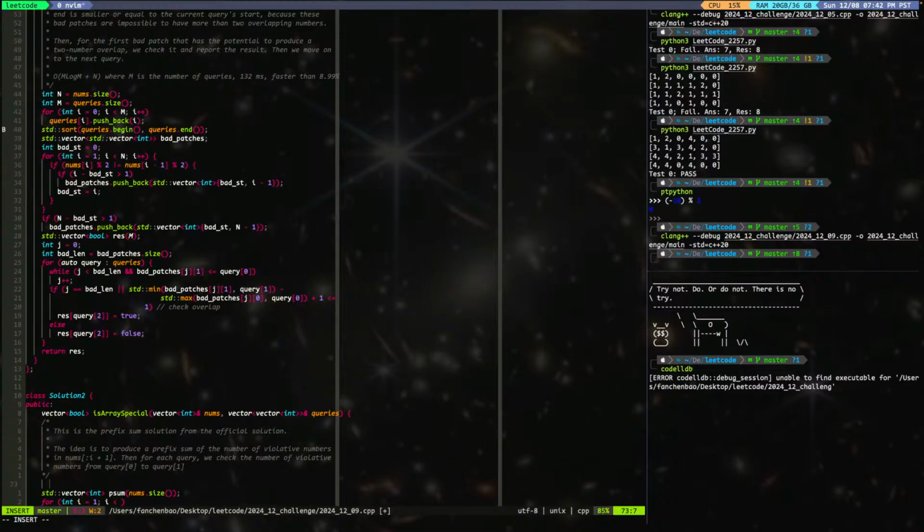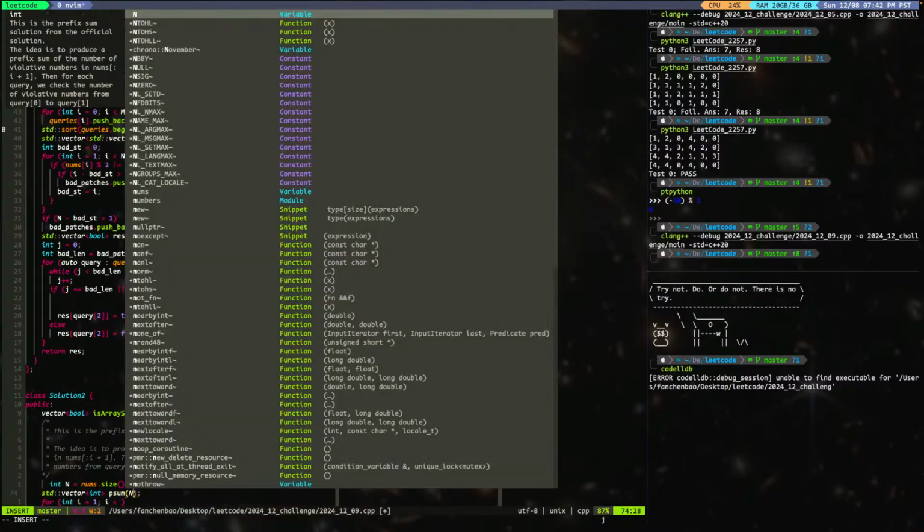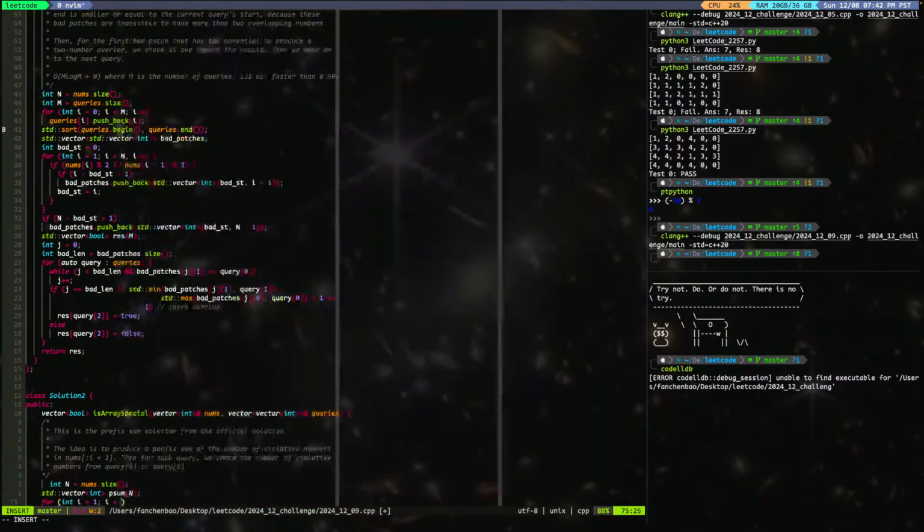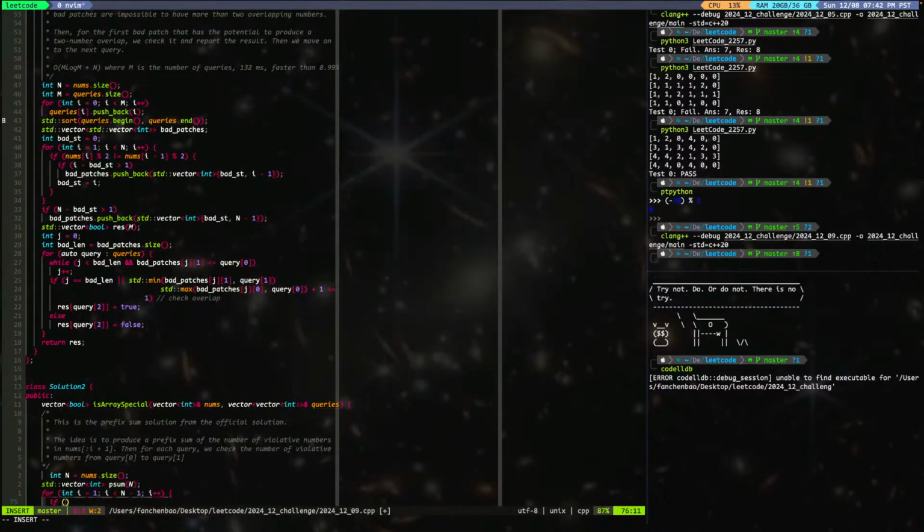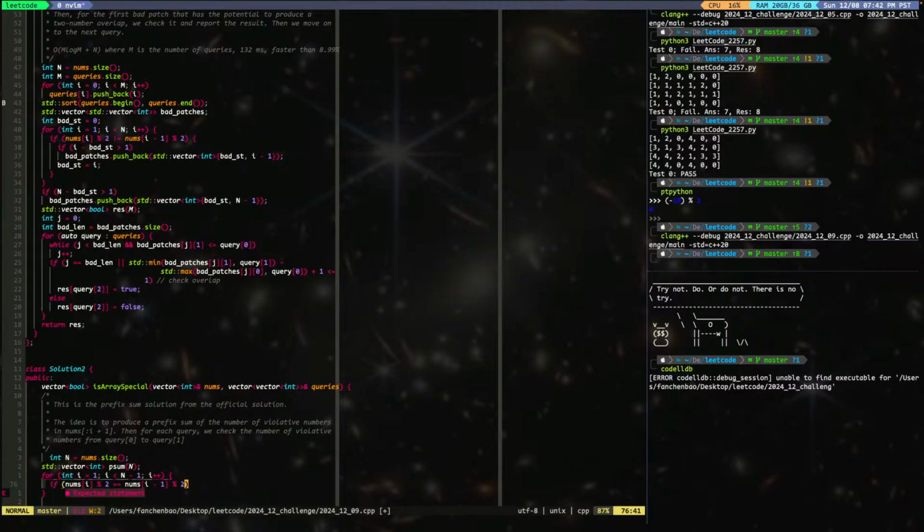Actually, let's do this. Int n equal to nums.size, n minus 1. Okay. If nums i, okay, just do this, and 1 is equal to, it's mod 2, it's fine. nums i minus 1 mod 2, right?